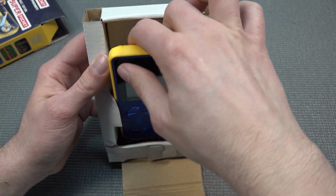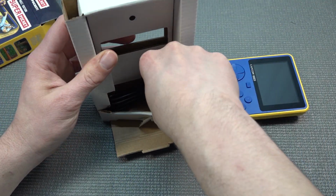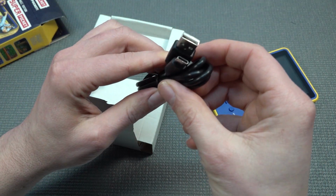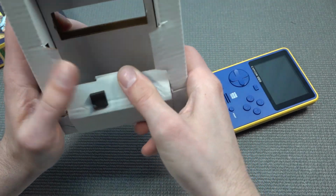I'm just ripping this thing apart. Oh man, what a horrible package. It does come with a very nice cable. They're using Type-C nowadays, so that is very nice.